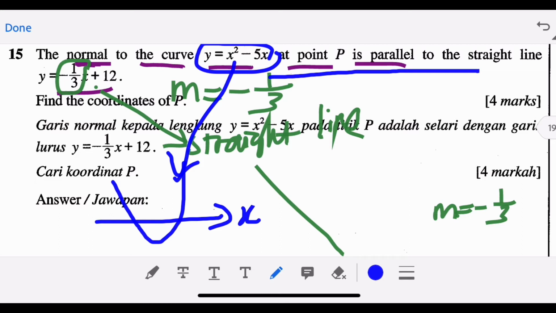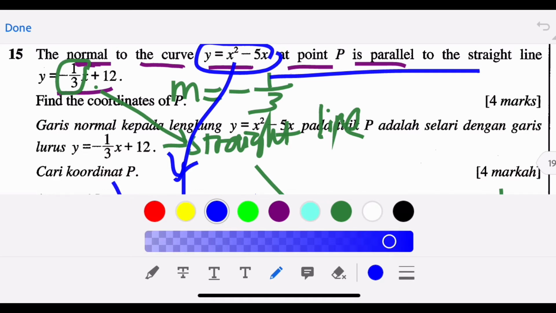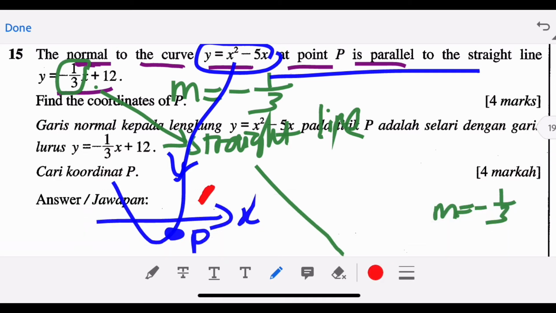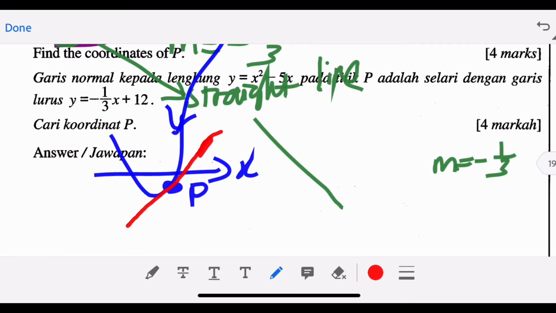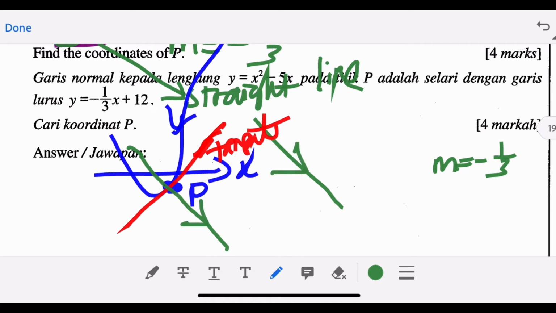At one of the points, so-called point P, we will draw the normal for that point P. And this normal that you drew must be parallel to the green line that I just drew. The red line that I'm sketching now is the tangent, because a tangent always touches the curve at a point. And where is the normal at point P? Here we are. This is the normal.